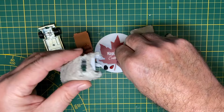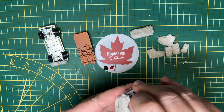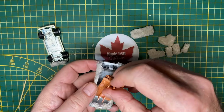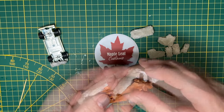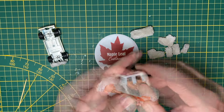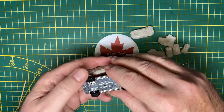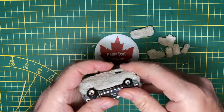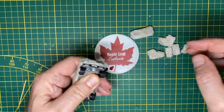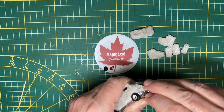Putting the various parts back together is the same process as with any other project, just a bit furrier this time. So in goes the windshield and the painted interior. The premium metal base and the nice wheels never got touched. I click back into position easily and I secure the front post with a screw.